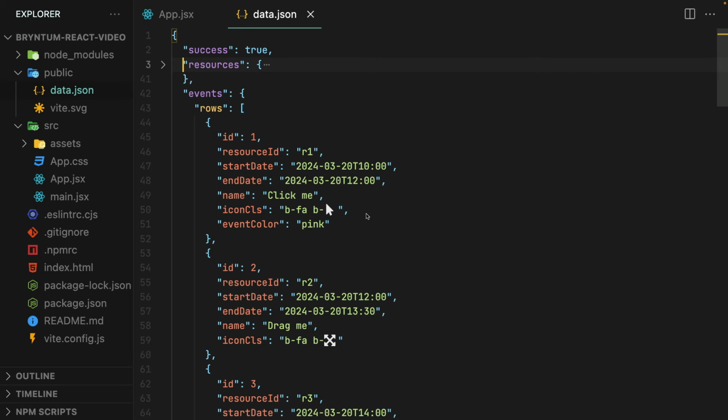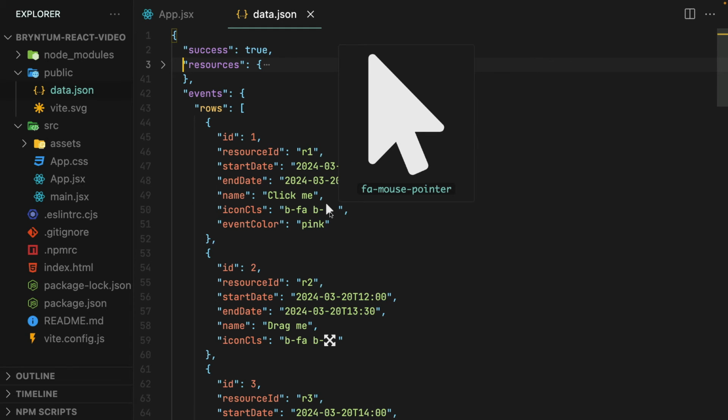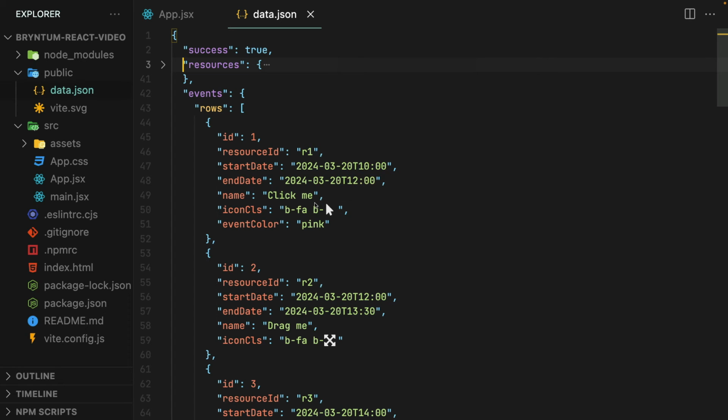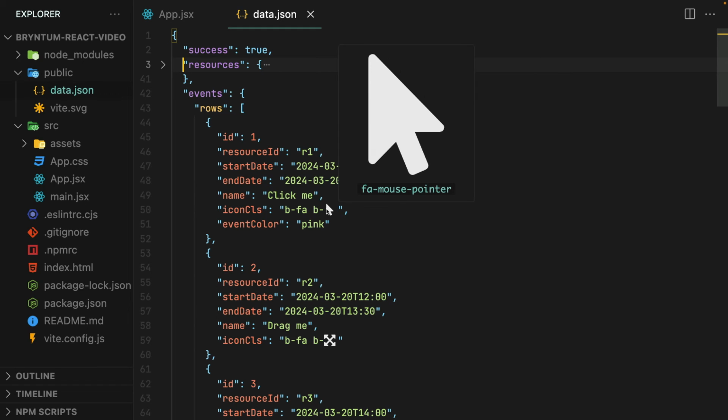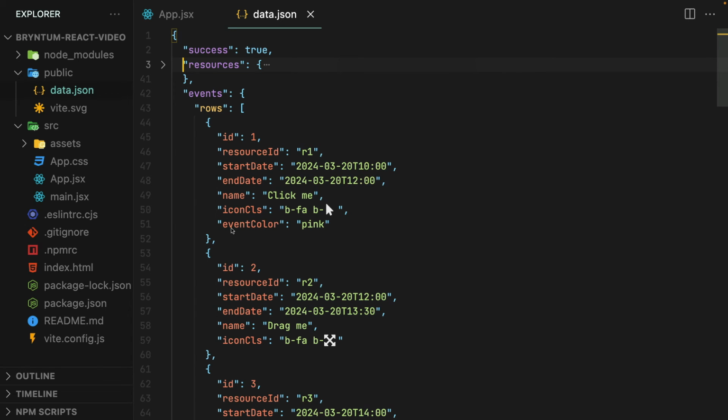We're also even able to easily provide icon classes. These are simple Font Awesome classes. I just so happen to have a great Visual Studio Code extension installed that turns this text into the actual icon. But what's actually printed here is fa-mouse-pointer. And then finally, we can also do things like give the event a unique color.